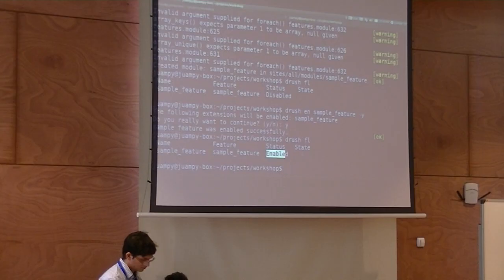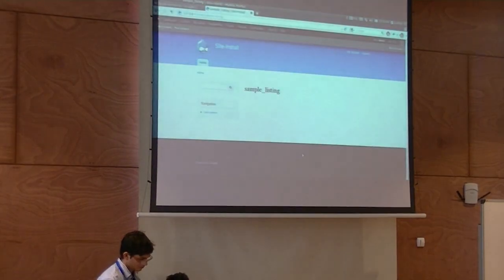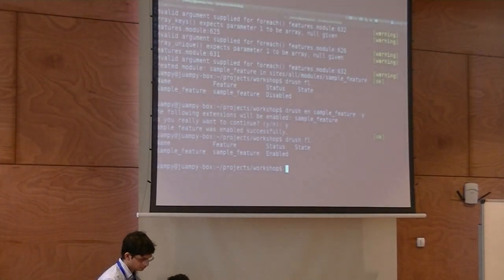And the state is blank, which means it's with default status, which means what's in the feature code matches what's in the database. However, I'm going to take the chance to populate this listing because there's nothing there now, and I'm going to use a command of the devel module called generate content.